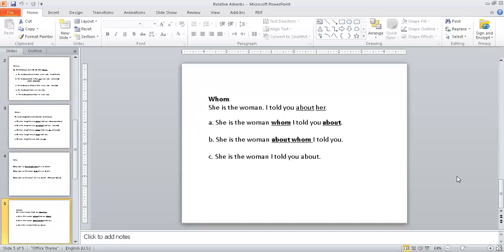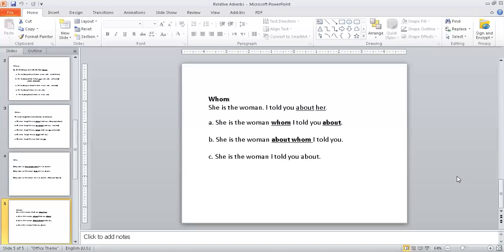And we want to define the woman. Let's join the sentences, these two sentences with whom. Don't forget that whom replaces object pronouns. And we have studied this before. Look at sentence A. She is the woman whom I told you about. So drop her here because we used the woman. And notice that whom is used after the woman.